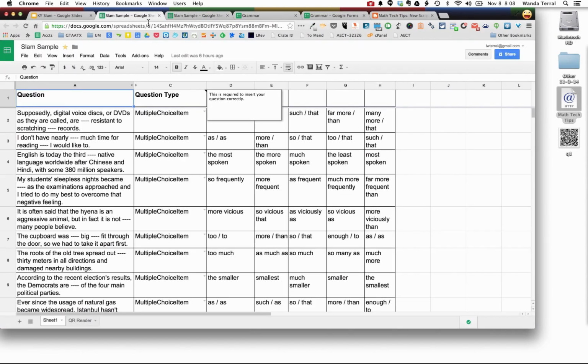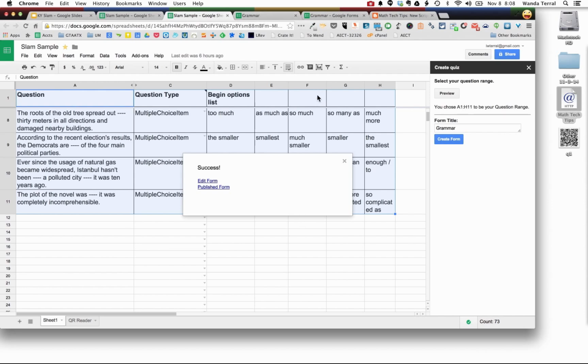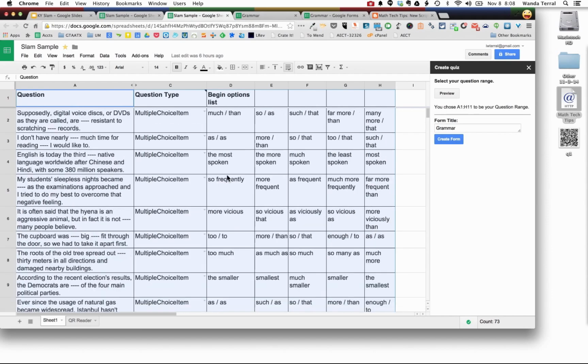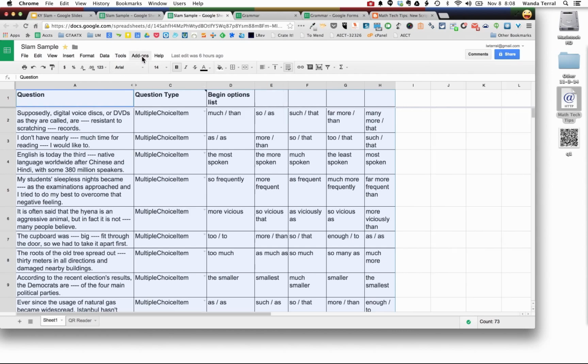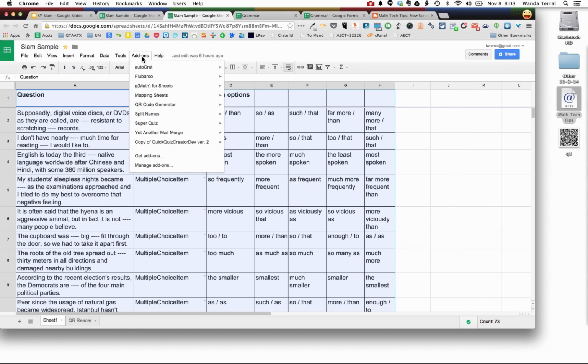So if you've got a spreadsheet that is a CSV export from a test bank that you have access to, you can actually bring that information into Google Sheets. And so once you gather the information in the form, you can apply things like Flubaroo, Autocrat, Formule. You can do a variety of different things with it. I wanted to show you one more thing while I've got this up, an add-on that I was shown today at the summit, which is one of my takeaways, is the QR code generator.